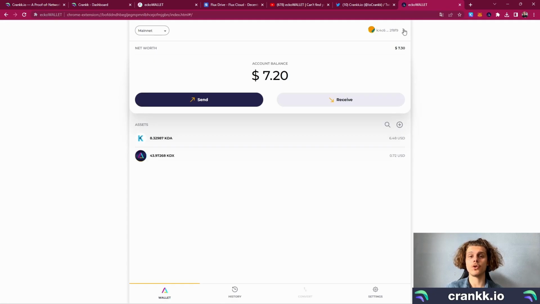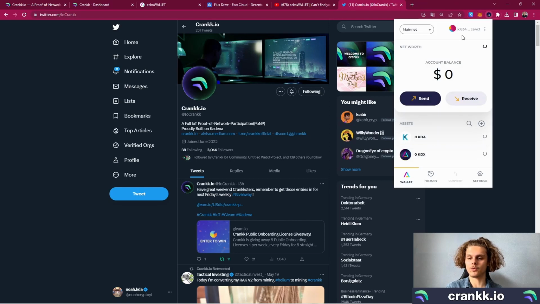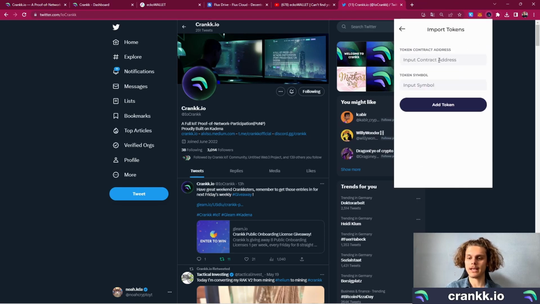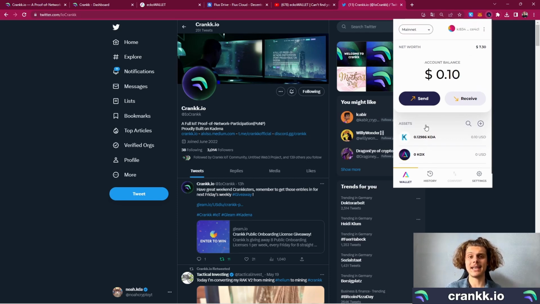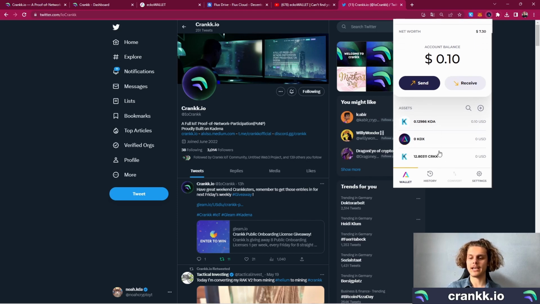I can also switch between those accounts to actually see your Crankk tokens up here, because you can only see your KDA tokens. Click on plus. Let me quickly close this. We can also do this in that format. Now just click on plus, and for the token contract address, type in, what was it? n_3.crankk01, and the token symbol is CRKK for Crankk. And now I can see my Crankk tokens as well as my KDA tokens, which is great. And now if I wanted to send myself KDA or Crankk to another wallet, I could easily do that.